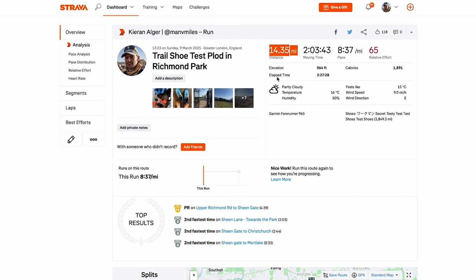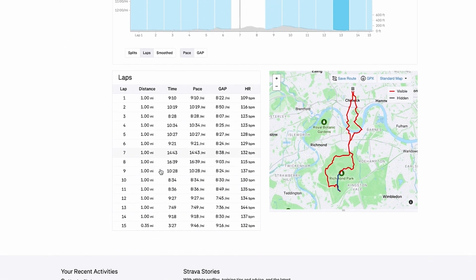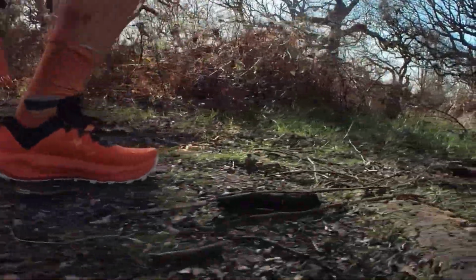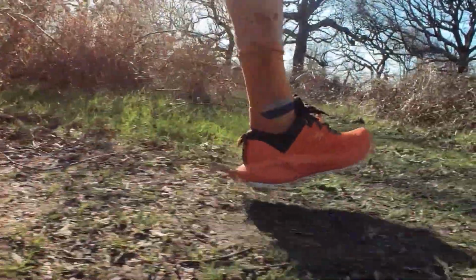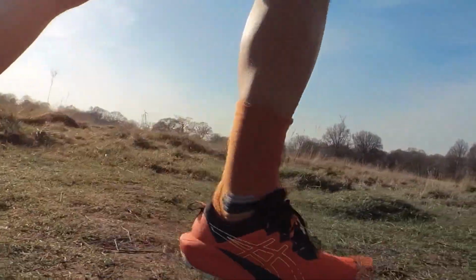Now for this next run, I've done 7.5 miles in the Trabuco 13 as part of a 14.5 miler where I did roughly the first half in the Trabuco Max, bigger cushion, and then I changed shoes into the Trabuco 13, which I'd carried in a pack. I took them for a mixed terrain run on some lighter runnable off-roads, got compacted mud, bit of gravel, soft grass, the odd bit of sloppy mud, through a couple of puddles, kind of wet sloppy mud in small sections. I also had a good section of road commute to get there.